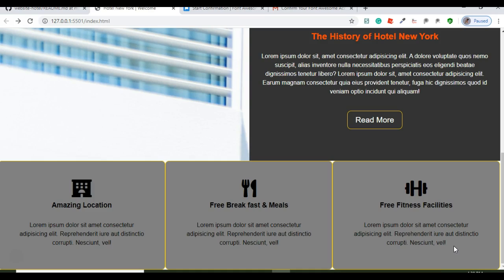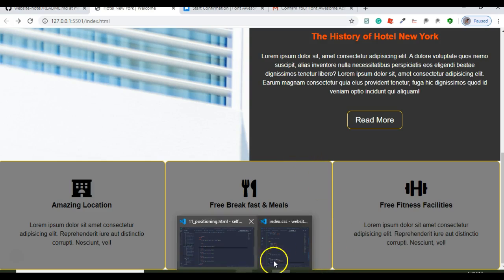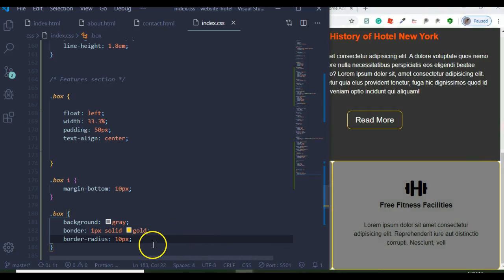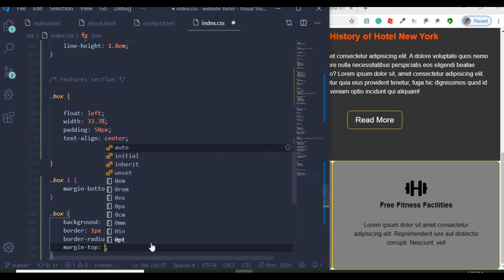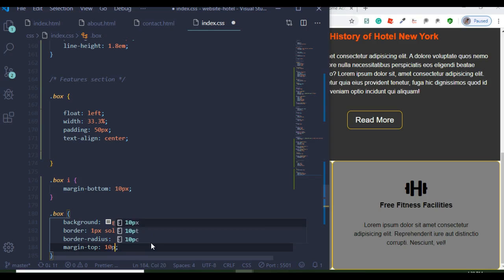And if we want, we can even put margin on top. Let's see. Margin top 10 pixel.